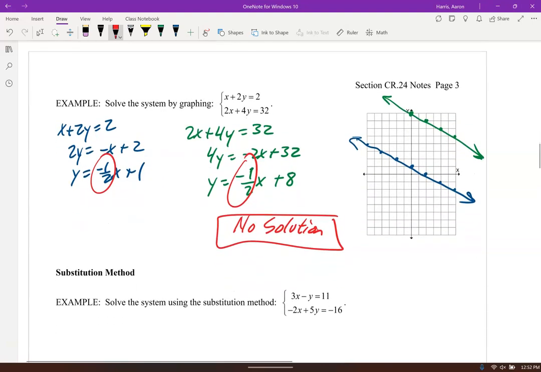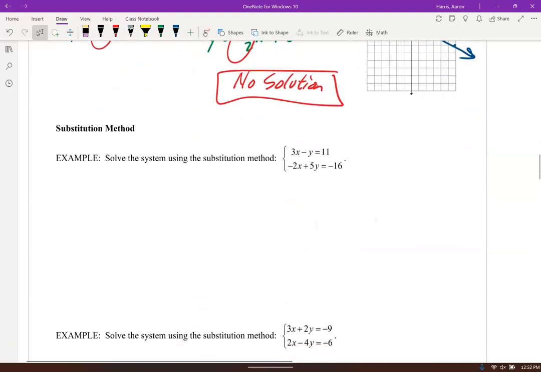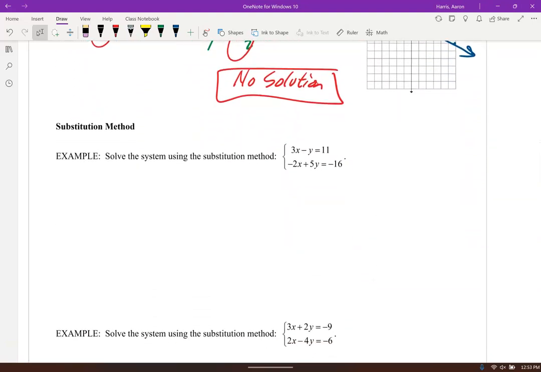All right. Well, let's get into substitution. So if this is your first algebraic approach to solving systems of equations, what you do is you solve for one of the variables. I like to pick the easiest variable to solve for, so I'm not dealing with fractions, preferably. So I'm going to pick that y in the first one because it's just got a -1 in front of it instead of a number.